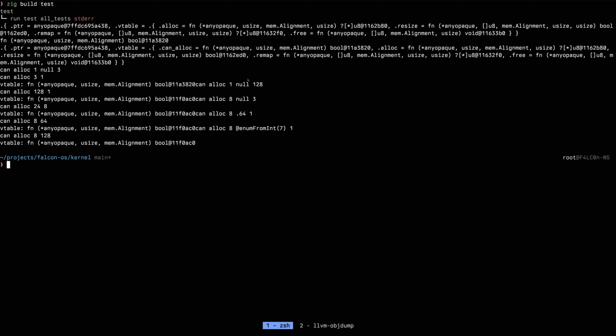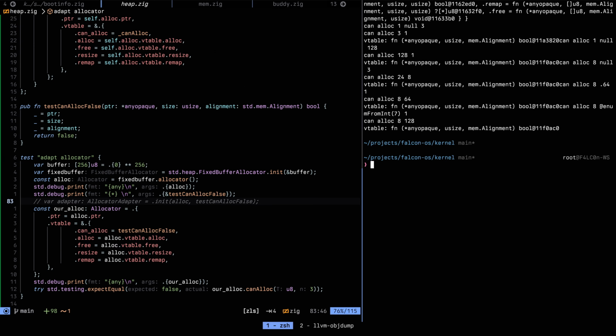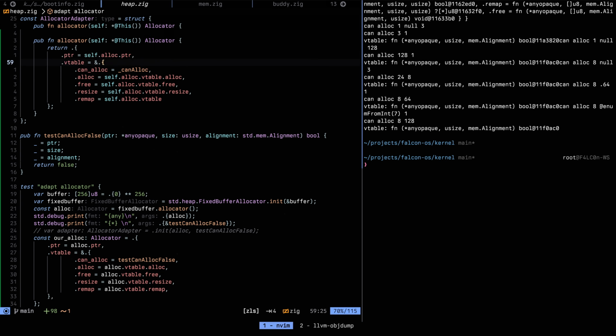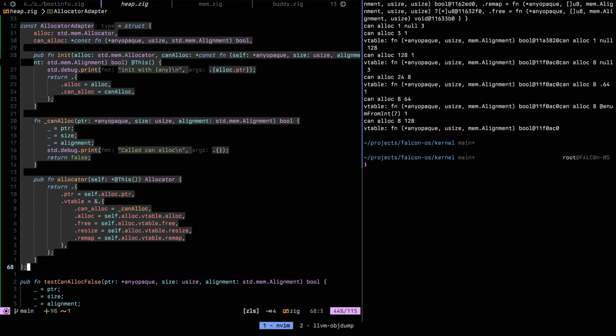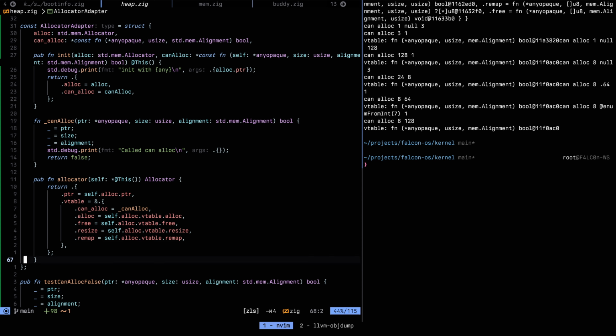So when all of the pointers align, we only get the problem, but when we created the allocator with this, for some reason it was not correct. And what was not correct is actually the alloc thing. So yeah, kind of weird.